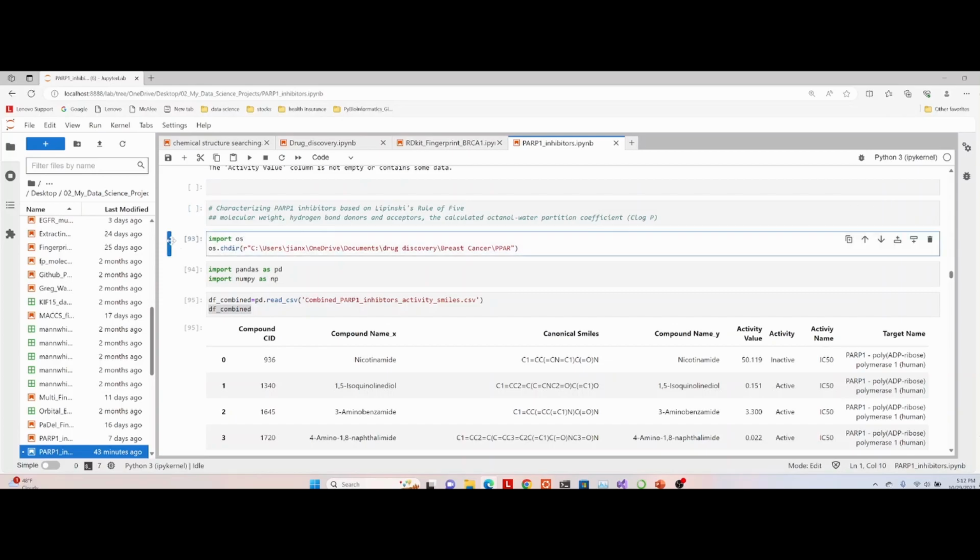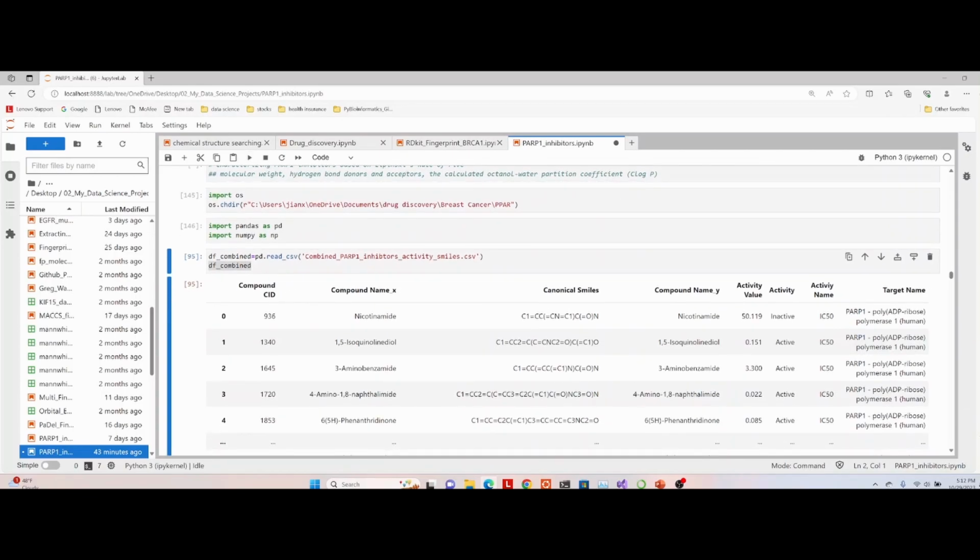We use the operating system module to set our working directory, which is our folder here. Then we import the dependencies pandas and numpy. After that, we open the data we stored last time.